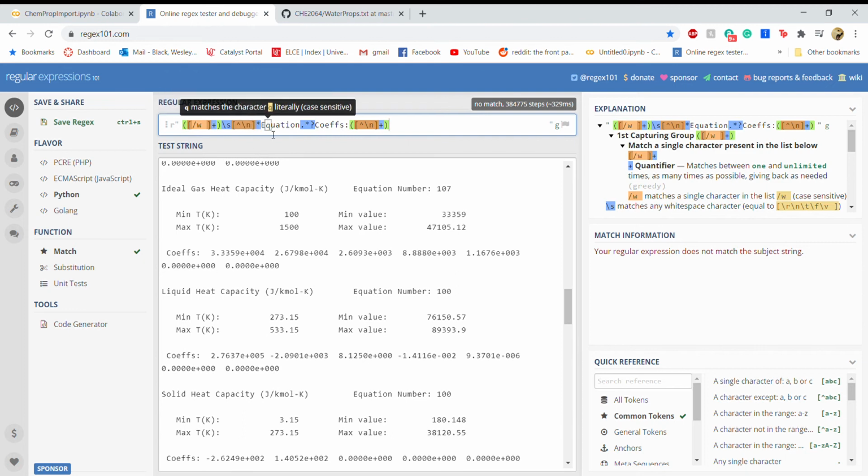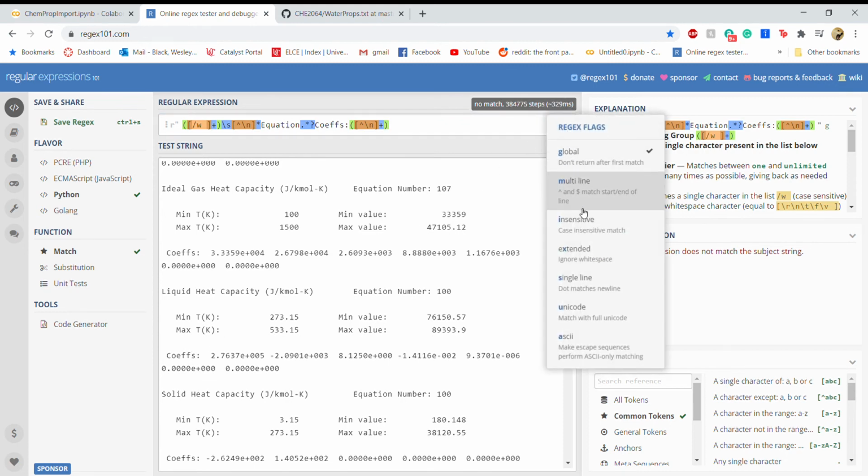Star equation dot star coefficients should be matching that. Alright. No, you don't need that. I thought this is a very slim mistake I've made somewhere.